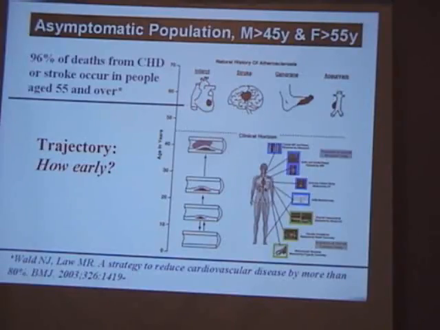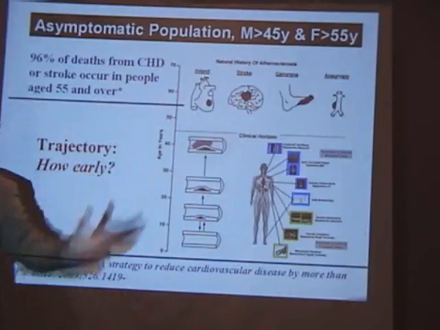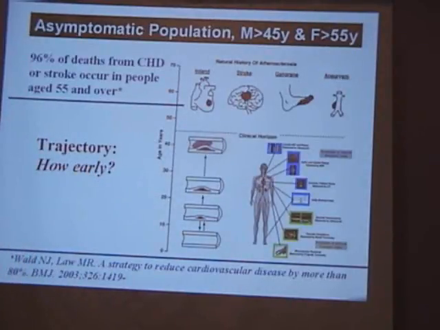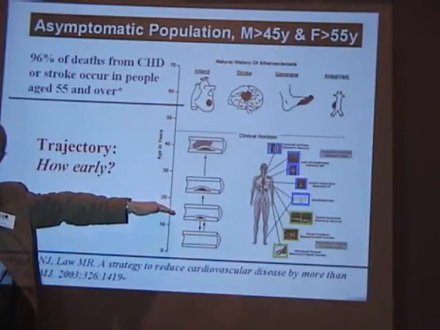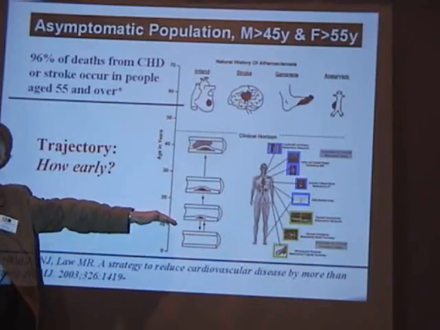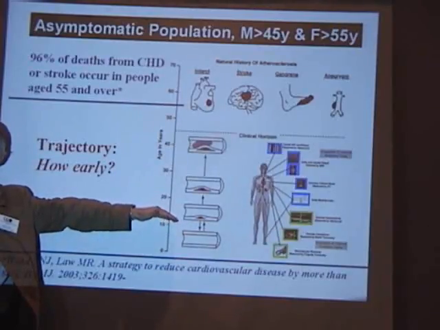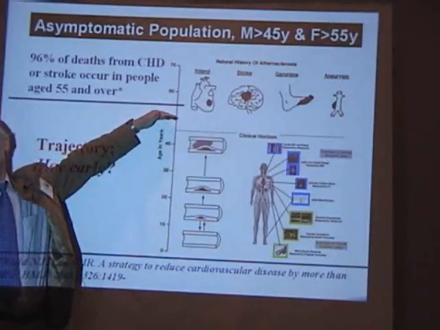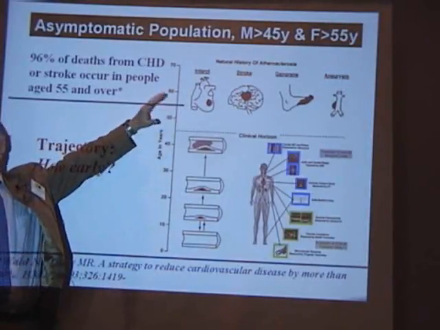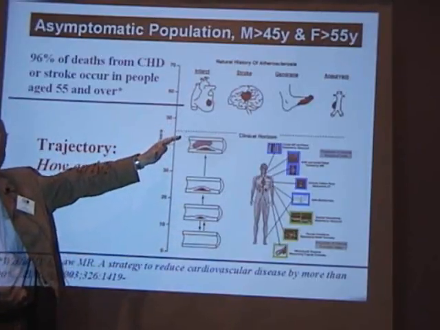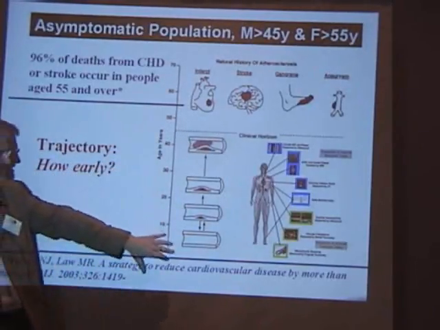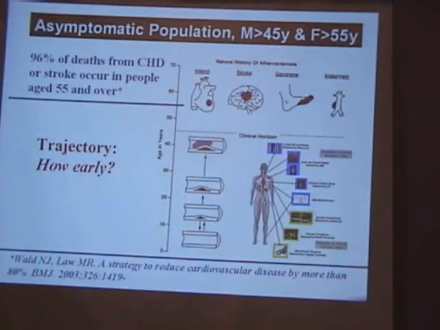It's the trajectory for this disease. Can you, early in life, by doing some kind of assessment, predict with that amount or degree of vessel wall disease that you are on a trajectory and will pass the clinical horizon prematurely and get a heart attack? Of course, if you can identify it down here, then it makes sense to intervene down here, because probably the intensity of intervention will be less than if you wait and intervene up here. But the reason we have not had so much discussion about that is because the focus has been on the vulnerable patient.